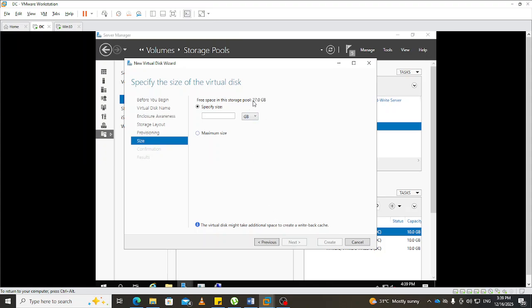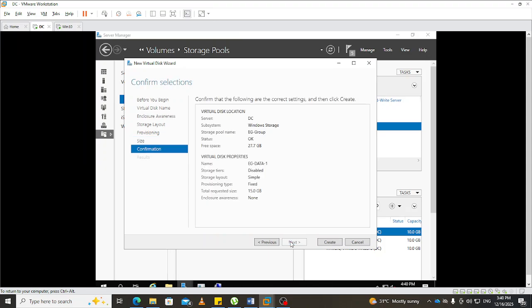So we can see the free space that we have is 27. I will give this one 15. I can change it to either megabyte or terabyte or gigabyte, depending on what you want to use. I'll stick to gig, then move to next.